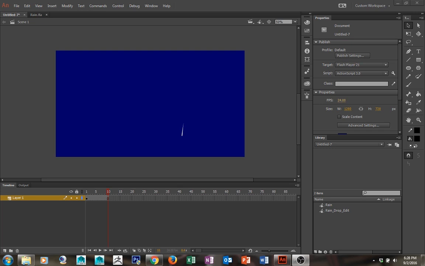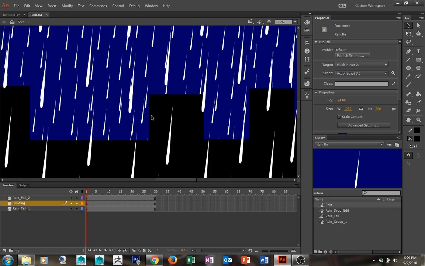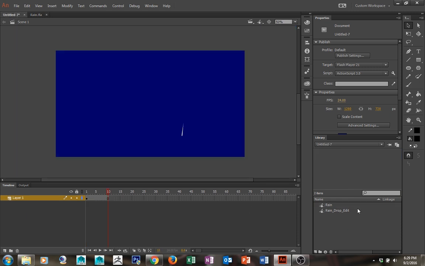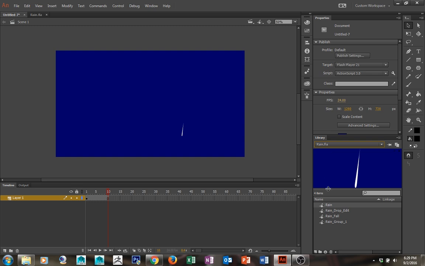Hello everyone. In this lab we're going to cover how to create ripple effects as well as some splash effects and things like that. The first thing I did here is I dragged and dropped from my previous rain lab, just the rainfall, and it brought in both of them. You can also copy and paste them, Control C, Control V, whatever is easiest for you.